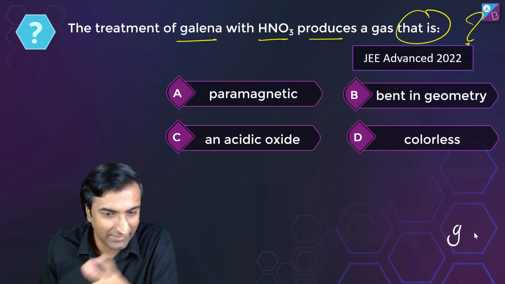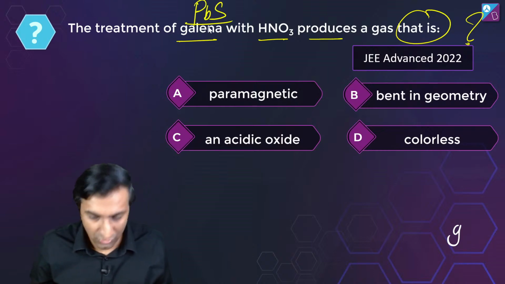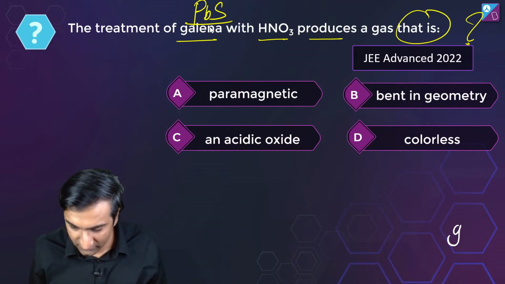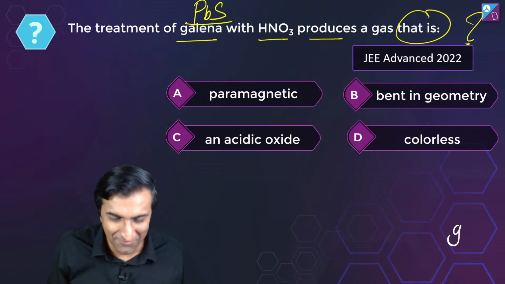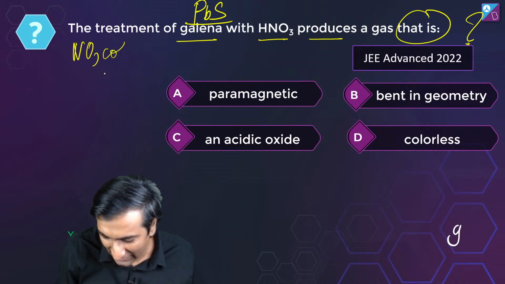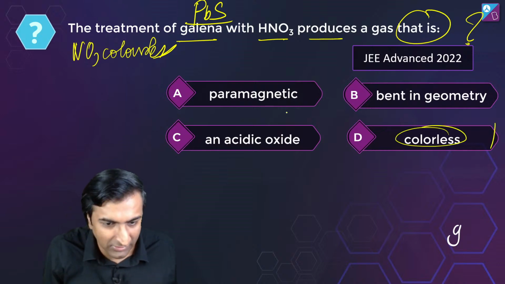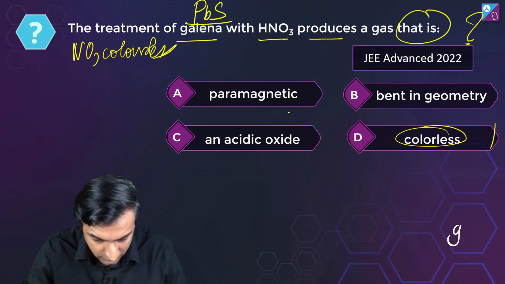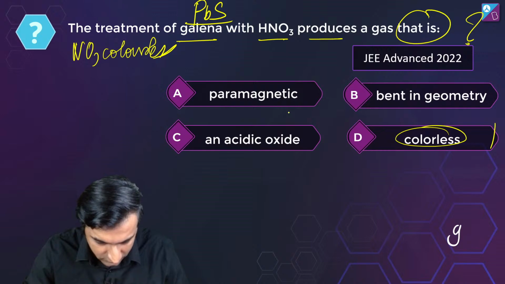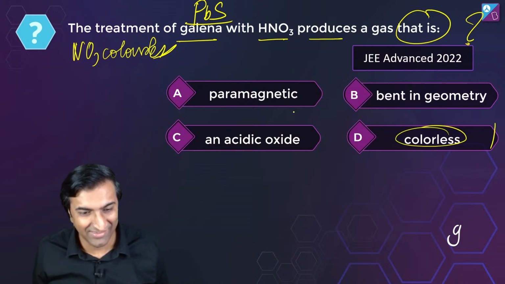PbS. Okay, galena is PbS. Lovely. Okay, we've all figured out galena is PbS. What to do next? No, colorless. Okay. Oh, NO is NO. Okay, Aditya is giving us the answer. NO and colorless. Okay, but there is no NO in it. Fine, colorless is one thing that Aditya is saying. What about the others? Hey, Samadhan, how are you doing? Pranam. NO gas colorless. Yes.